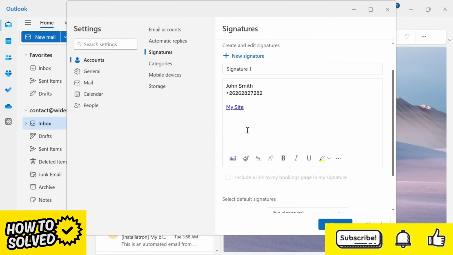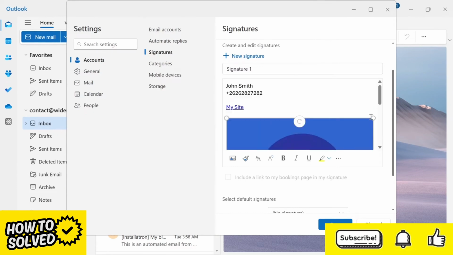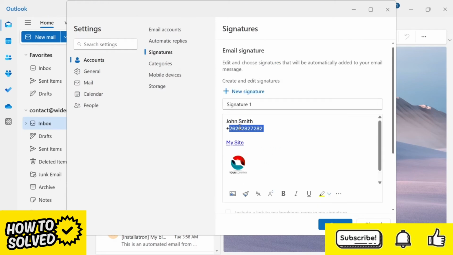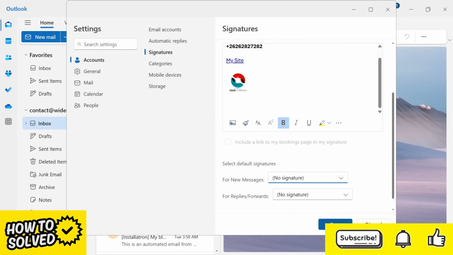And we can also add an image as well. If we come down to the bottom left and select Insert Picture, then you can add your logo or something like that to the bottom. And if it comes out too big, you can always just resize it by using these edges and just dragging them to resize it accordingly. And of course, you've got all of the standard formatting options down here like bold and italics. And once you've finished setting up your signature, we just need to scroll down to the bottom and hit save.